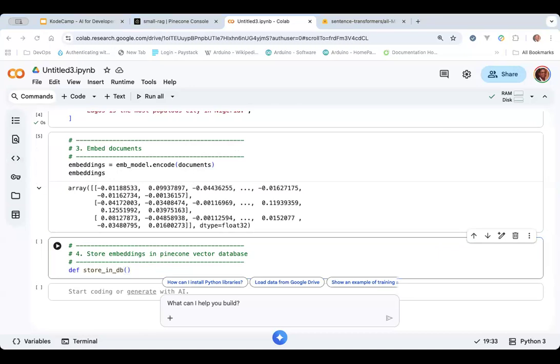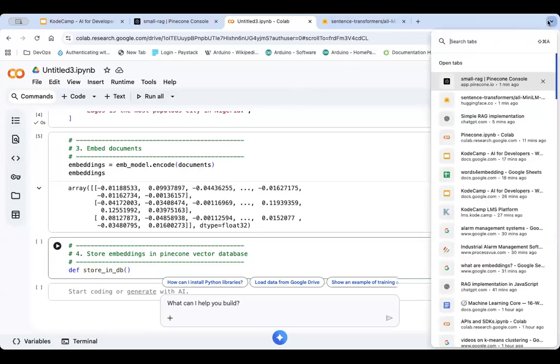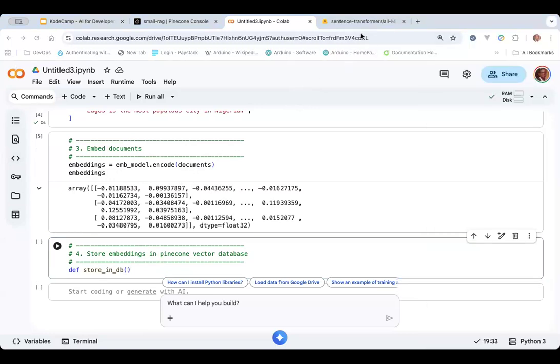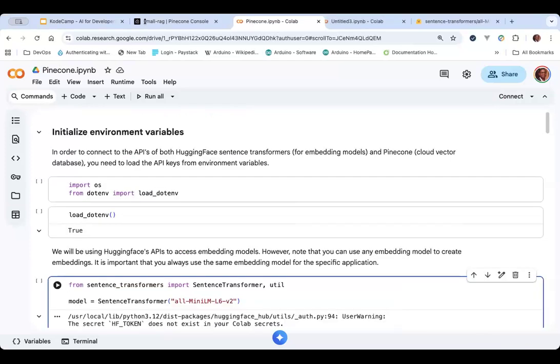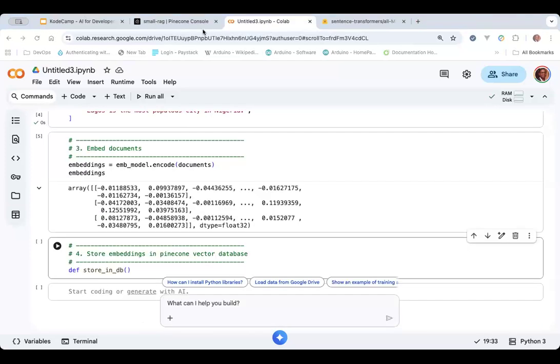So if you're storing in a vector database, remember you have to make metadata, right? So what do you use as your metadata? It is the actual sentences that you use as your metadata.